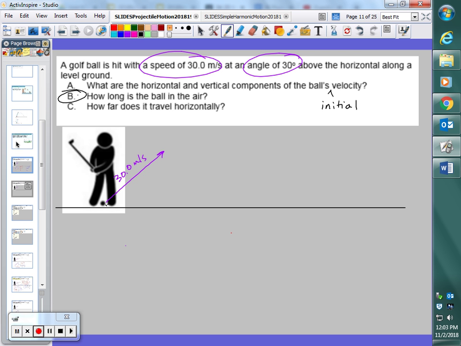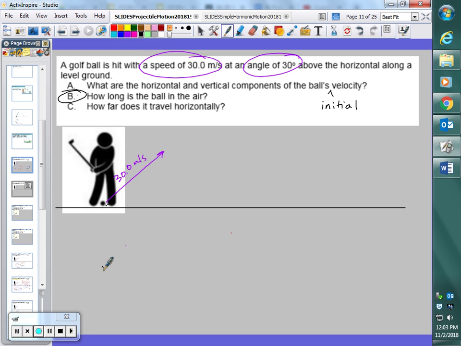Okay. Now, I want to draw the next part of this picture because I've seen students get confused about what this picture is telling us in the past. So if you don't draw an accurate picture, or if you don't understand what the picture is telling you, you can end up doing something in the wrong order or in the wrong way. All right. This purple arrow represents the velocity immediately after the golf ball was struck by the golf club. The very instant that the golf club hits the golf ball.